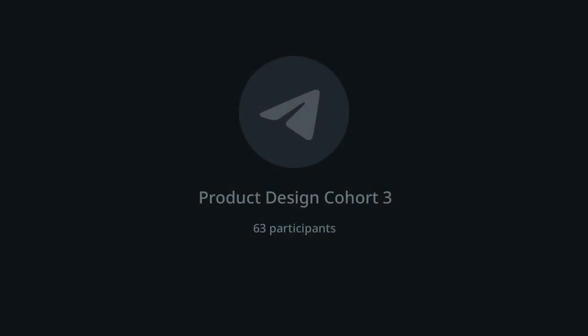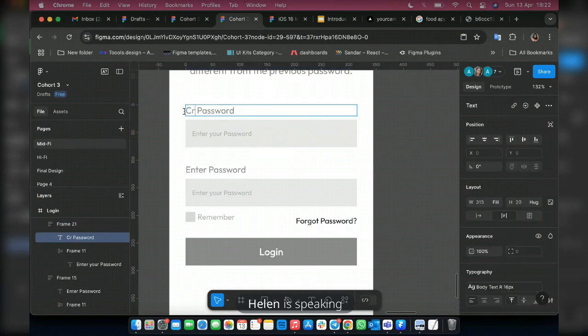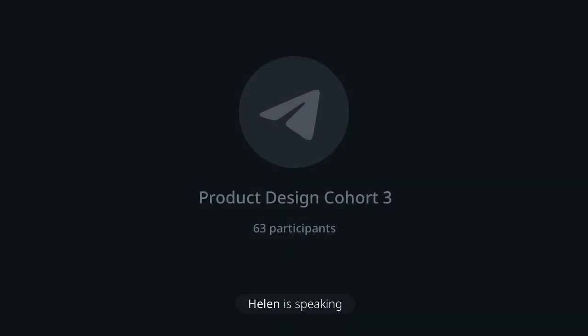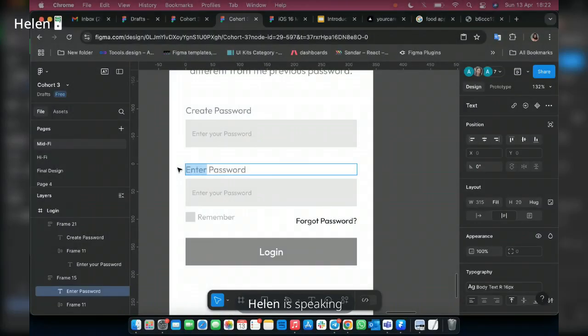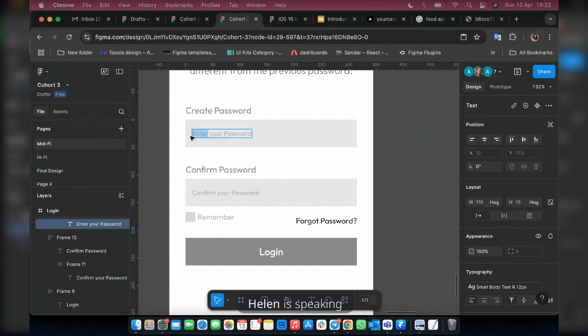So this is going to be create new password, and this is going to be confirm password. Sorry, create a new password, and this is going to be confirm password, not confirm your password.